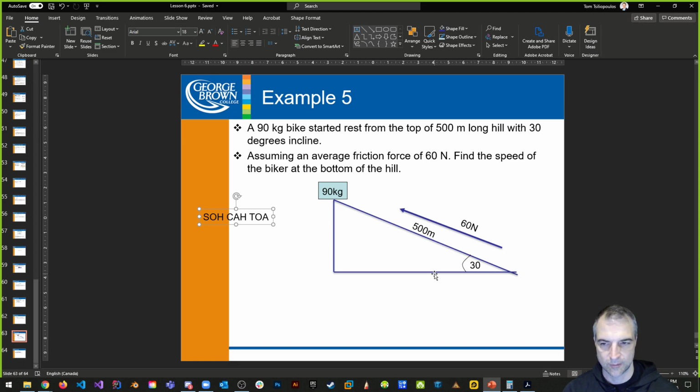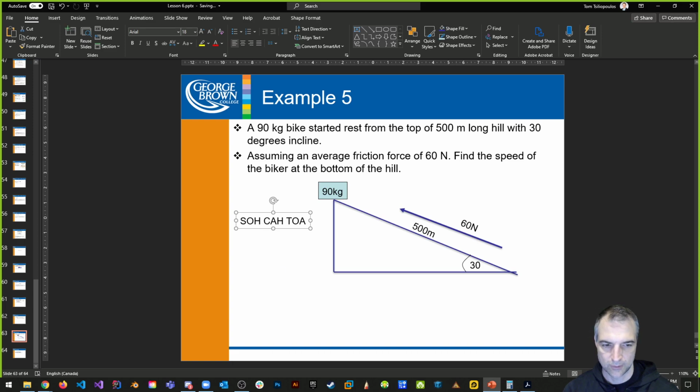This might be the best, this is one way of figuring things out, right? We can find out all the angles. If we have the angle, and if we have one of the sides, like we do in this case, we have the angle, which is 30 degrees, and we have the hypotenuse, we can figure out the opposite, right? So we can sub that in.